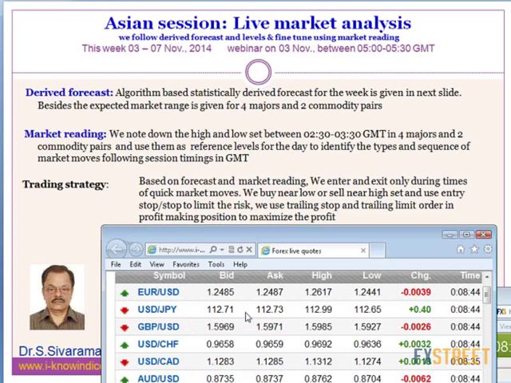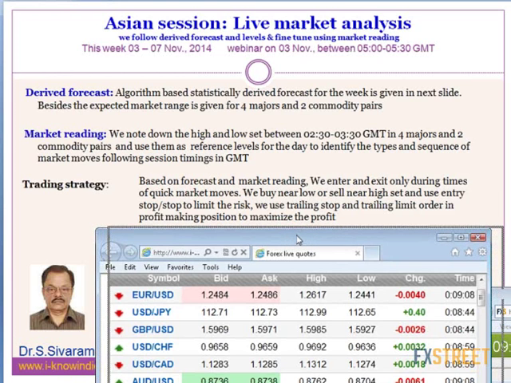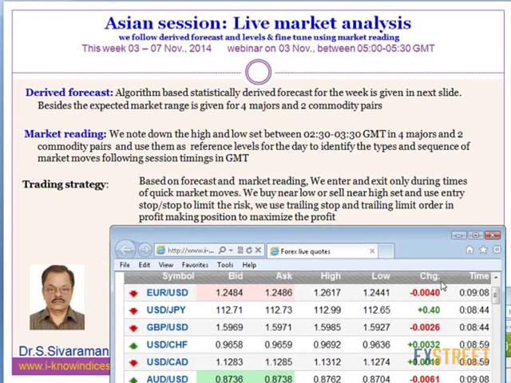So we need to understand that, because the players also try to do similar moves and try to earn money from the market. So in the money making game, you have to find out the trend, what they are setting for each session is vital. So if you try to follow the session-wise trends, then you will find that trading becomes much easier. So keep that in mind and try to follow my forecast and also the trading strategies so that you will be able to consistently earn money from the market.